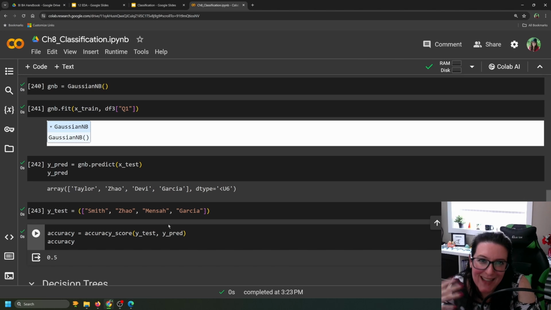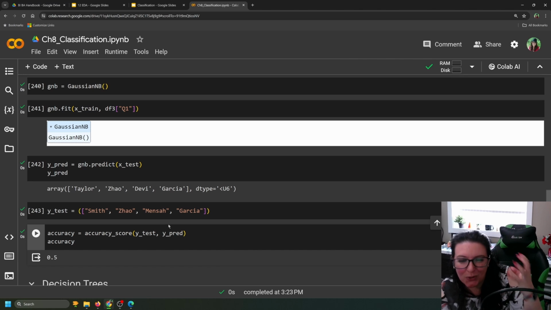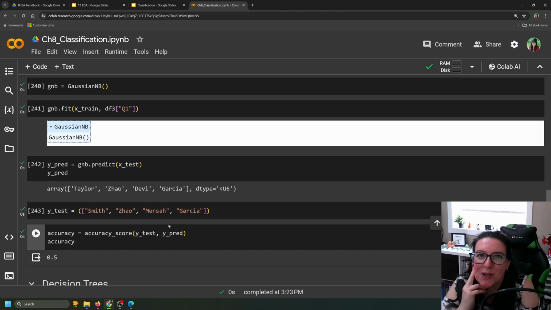That's why doing the test train and having it randomly pull might be better in terms of coming up with how good the algorithm is, rather than us specifying that these particular data points are the ones we're going to use for testing, because what if those testing ones are really not consistent with everything else?